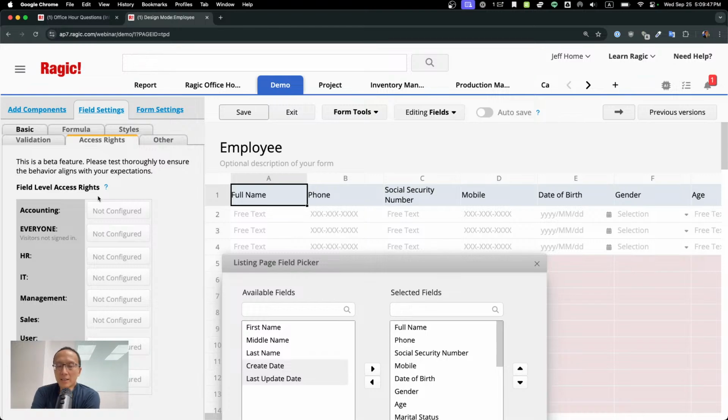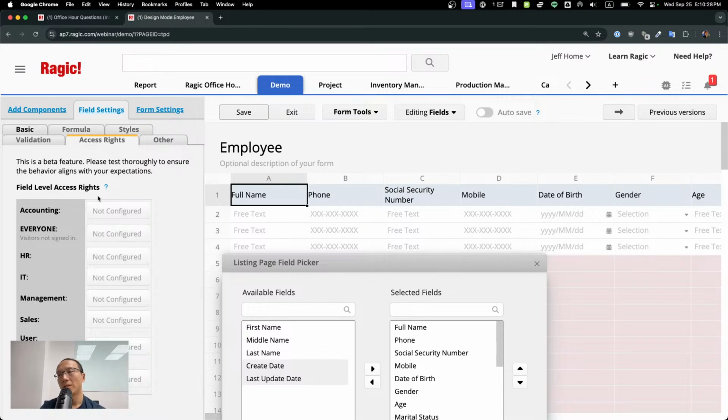Technically it's not infeasible, but this will be hard to fit under the current architecture of the field level access rights, because field level access rights are supposed to remove or hide some fields. And what you're referring to is something that will only display a field under a certain condition.